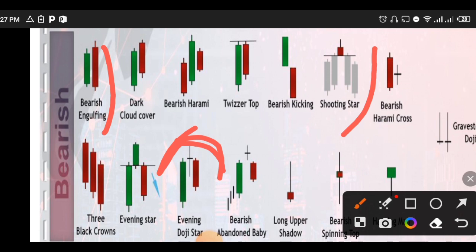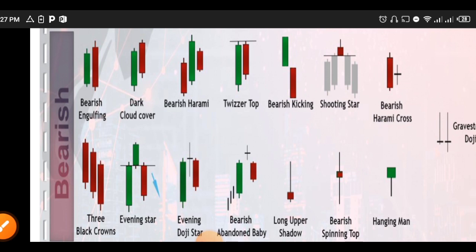So the name does not really matter. What matters is you understanding this setup, understanding this candlestick formation in your chart. So you have to go to your chart and master this and get back to the video, or check Google online to know the name of the candlestick pattern you have mastered, right? So that is how it's formed.